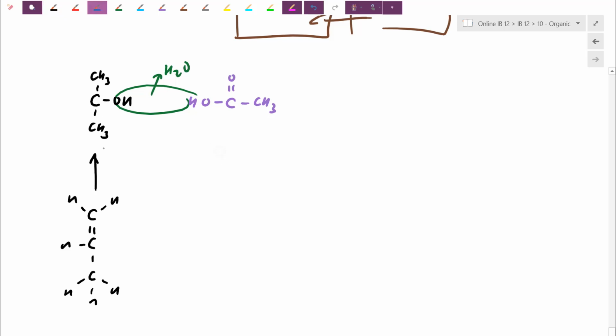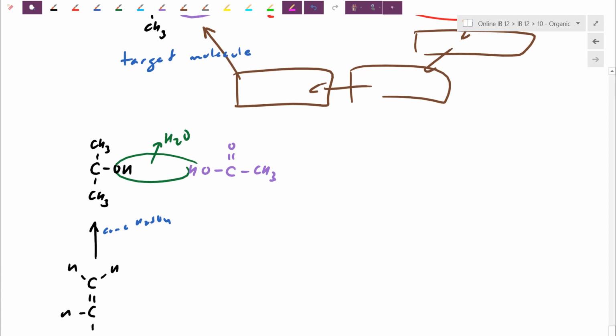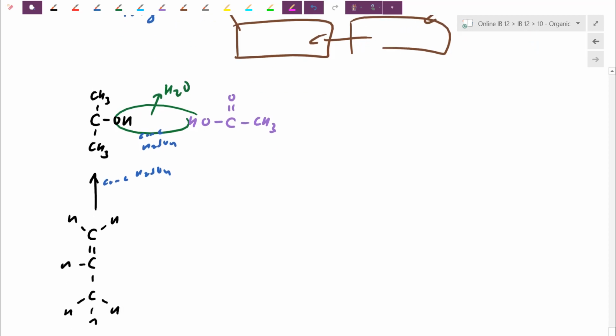Remember, this one was a reversible reaction. You would need to note the reacting conditions. So again, concentrated sulfuric acid. That's needed for this first step as well. So concentrated sulfuric acid. Right. But we're trying to add a water across the double bond here. So the acid adds first.